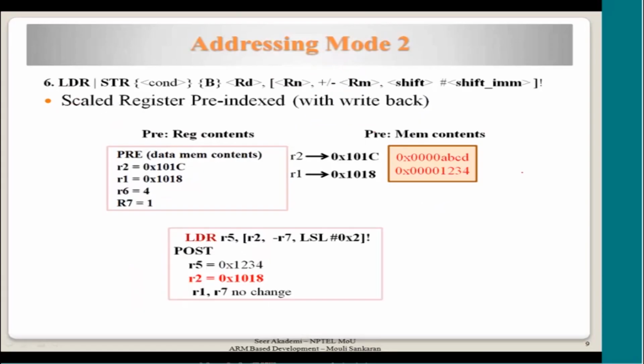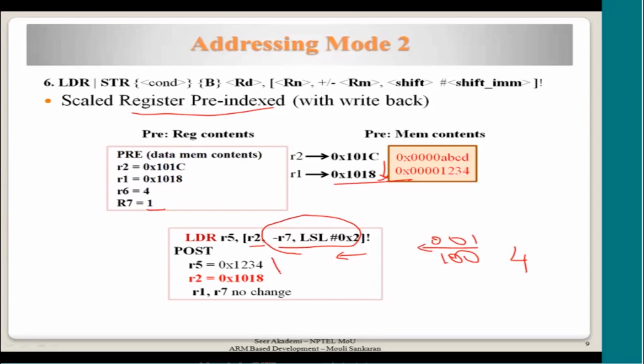Now we are seeing an example of some write back. It is a pre-index. So this I have already explained to you. It will do this shifting operation or whatever, and then the new computed value is stored into the register. Now you can just see R1 is having a 1. So it is logical shift left by 2 bits. So 1, that is 001, if you are shifting it by 2 bits, it will move to the left. Okay, it will become 100. That means it is 4. So 4 is subtracted from R2. Again, it is now brought to this address. So you are getting 1, 2, 3, 4 in R5, and then R2 is now changed to 1. Okay, got it.